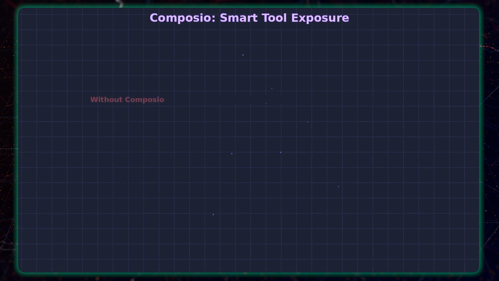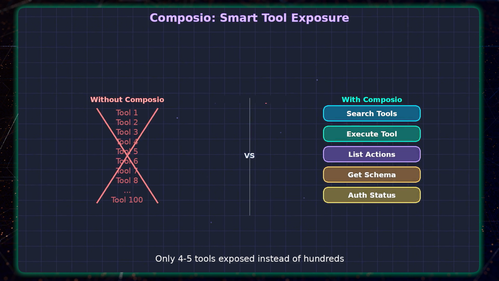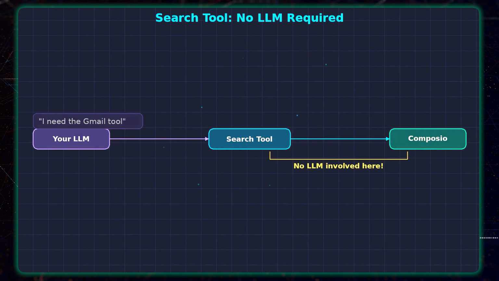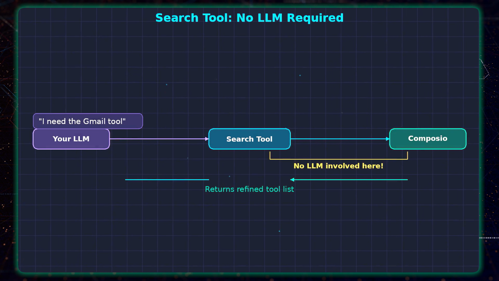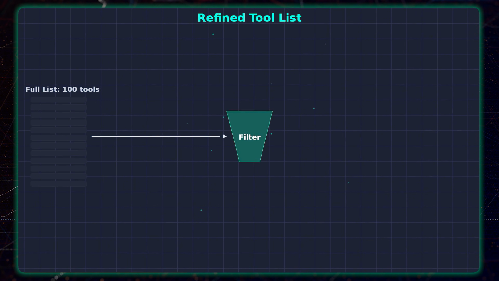Whereas if we switch to a model like this, Composio exposes 4 or 5 tools, one of which is search tools. So rather than me having to see 100 of them, I see 5. I use the search tool feature, which then goes to Composio, where I'm now no longer using an LLM, searches for the correct tool and passes it back to me or gives me a refined list.